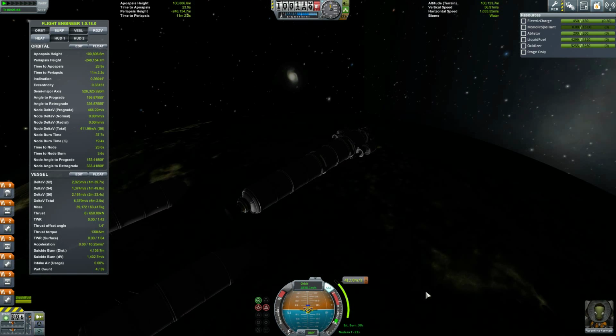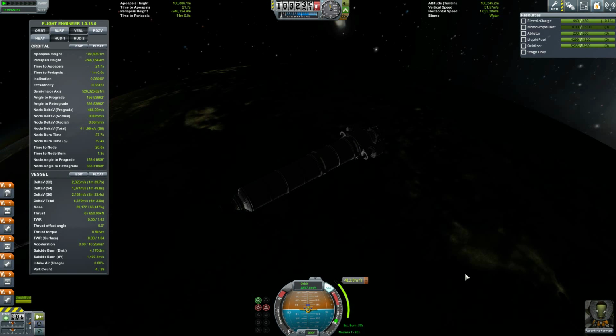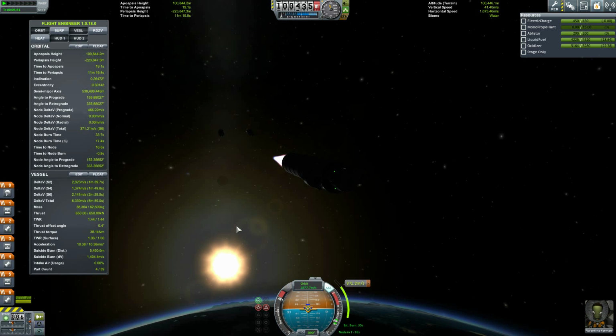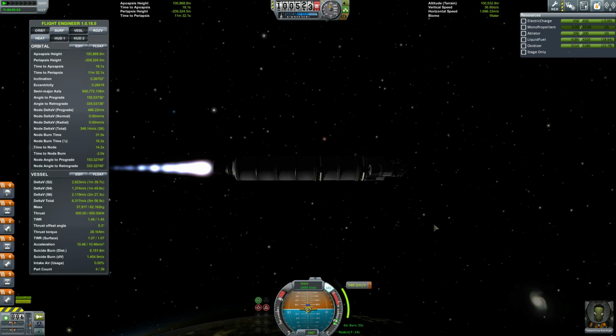So now it's saying our burn is 40 seconds. So basically I can start burning now. That's better. I'd rather have an accurate representation.